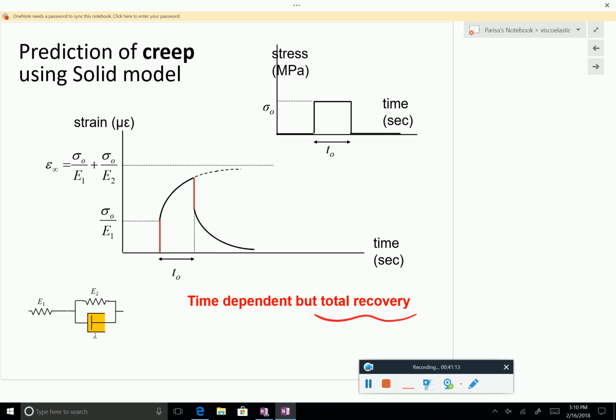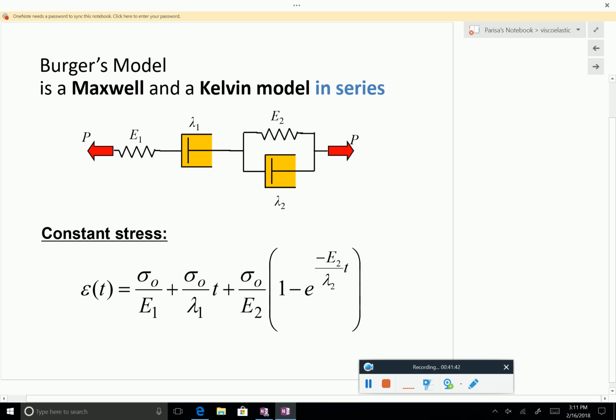And as you can guess, we make things a little bit more complicated because it's still not like the curves that we measure in the lab. So we need to add more complexity. What do we do? Next, we put a Kelvin and a Maxwell model together. It's on the dashboard. And we call this Burgers' model. This is the last model I teach you. There are tons of models, but the fourth and the last one is when we have a Kelvin in series with a Maxwell. And this turns out to be a pretty good model.